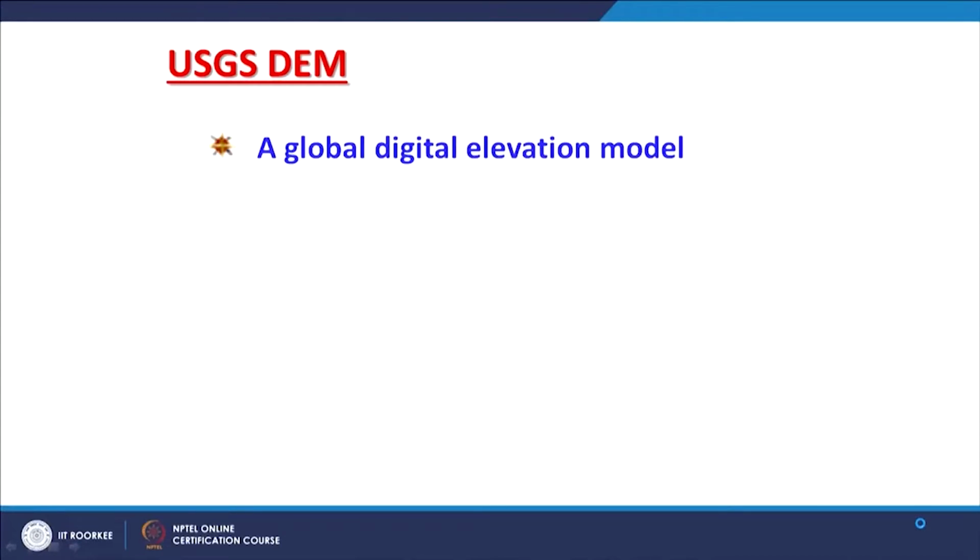As you know, the USGS DEM, which is available free of cost, we also discussed in the initial discussion related to digital elevation model generation. It was developed using 250,000 scale survey topo sheets, whose contour lines were digitized and then later interpolated and surfaces generated for the entire globe. So, this is a global digital elevation model, but compared to what is available today, it is again a coarse resolution of 1 kilometer.